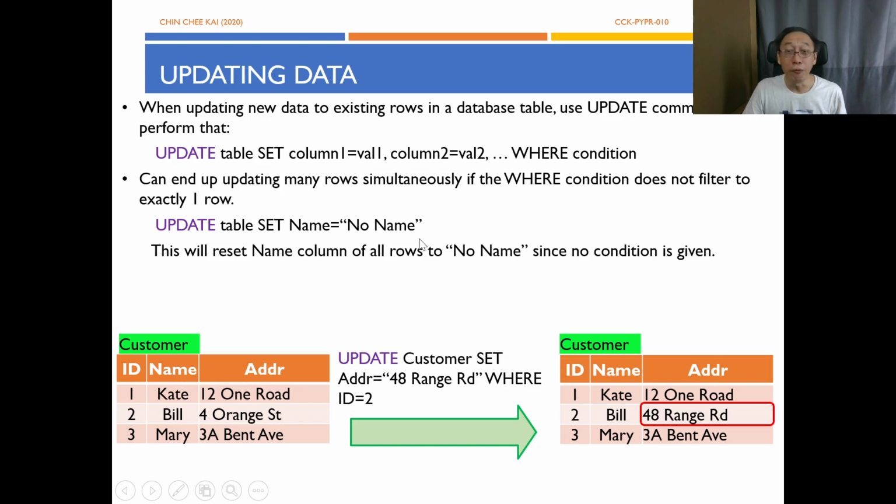Now, if we leave out the where, that means there's no filtering. That means all the rows will be affected. So if we say set the column's name, name, to no name, then all the rows' names will be set to no name. So we can just clear out the entire column using this. Sometimes it's good, for example in a game, where we might want to reset the database, reset everyone's score to 0, no matter who you are. Then just update table, set total score or high score equals 0 for everybody. So let's try this out.